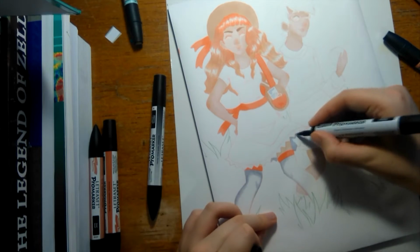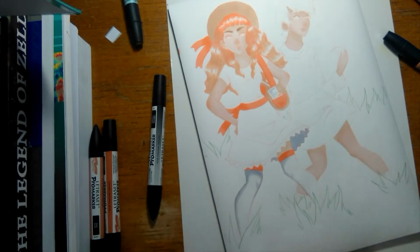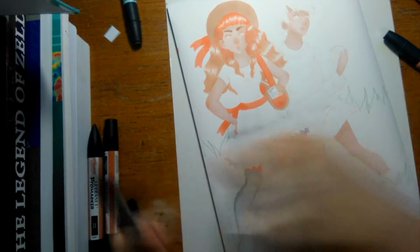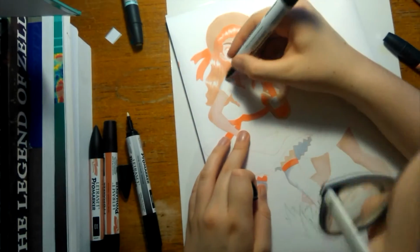Oh, and for the eyebrows, I think I used the old cinnamon marker I have as well, which, yeah, I'm using quite a lot of the old ones, just because the colours are nice, I guess. Here I'm doing the same with the shirt.